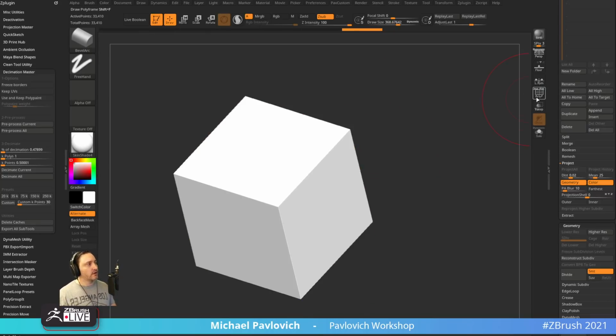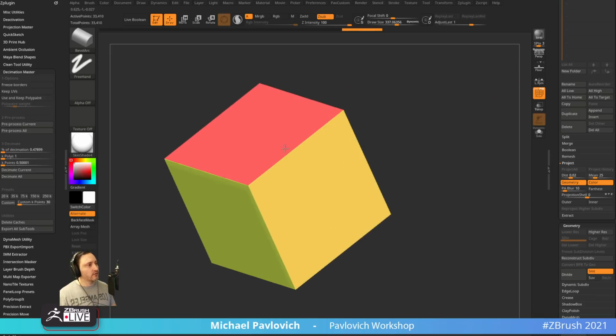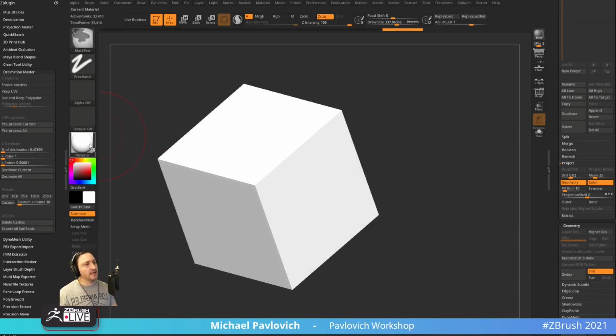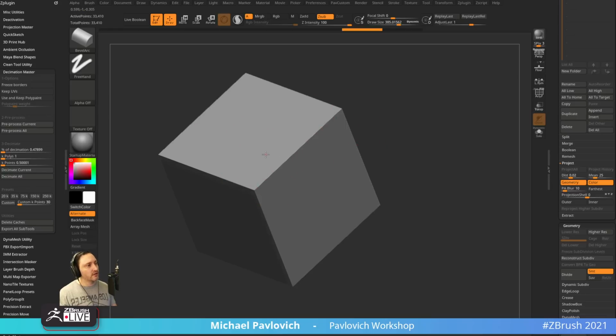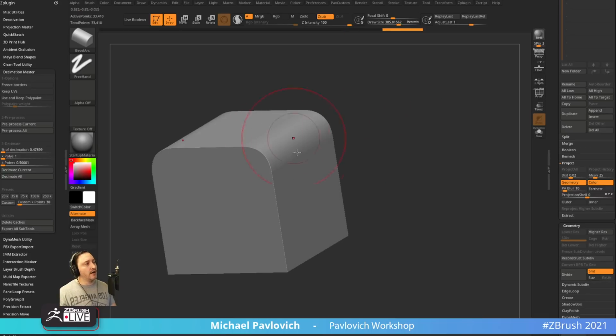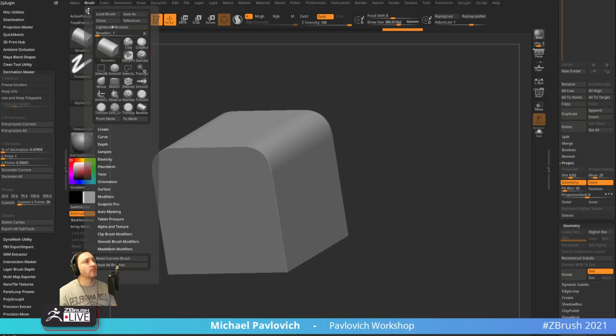Basically I have X symmetry turned on. So now I can go through here. Let's go ahead and just turn light off. I can use Bevel arc. If you haven't seen these yet, these are new brushes. You can click on one side, click on the other. I can use this to bevel and arc in, and it's based on where you position your brush. There's also a little bit that happens with your brush modifier.